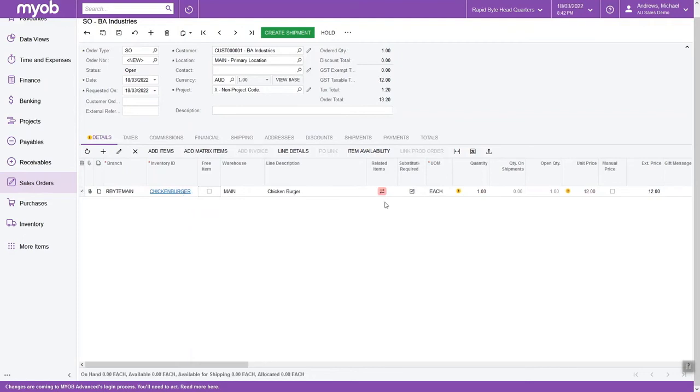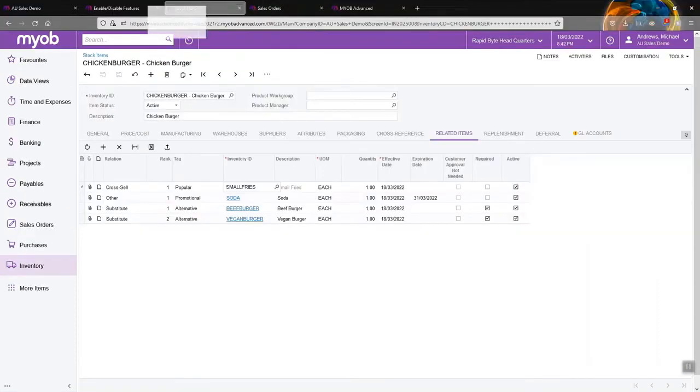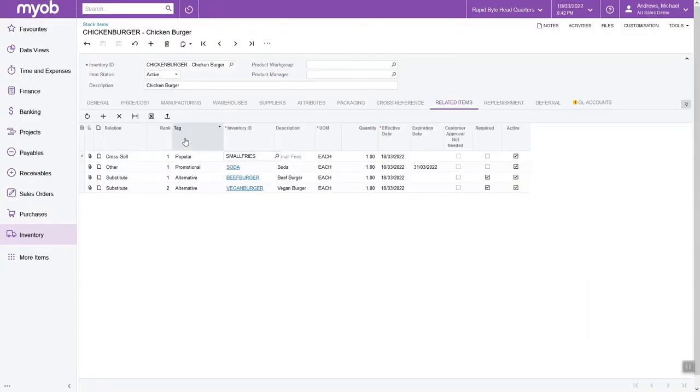As you can see, the related item column gives me a symbol, and it's saying that this item has to be substituted. Click this button to select the substitute item, and you will see that the substitution required tick box is ticked, and that is because on the stock item screen, I have these substitute items and they are required.